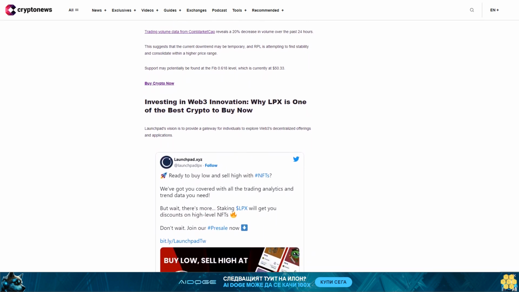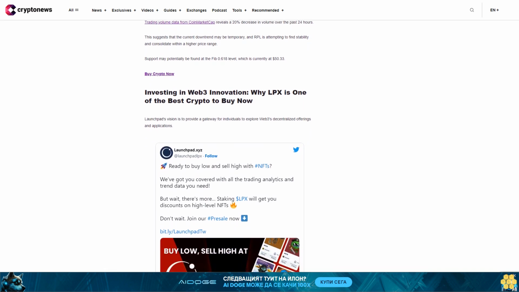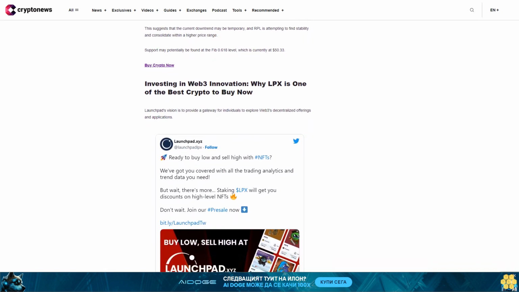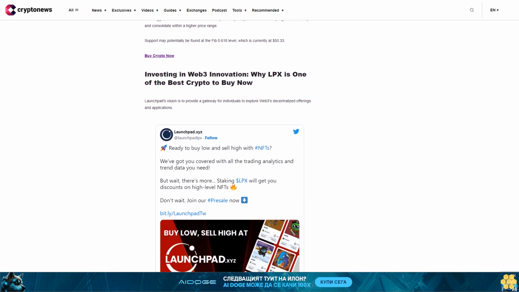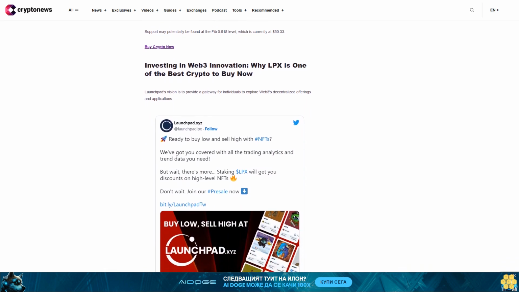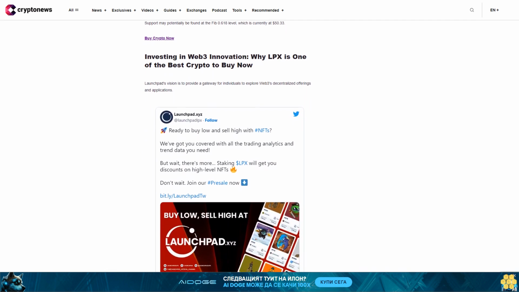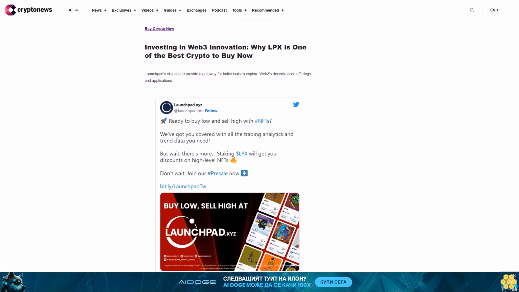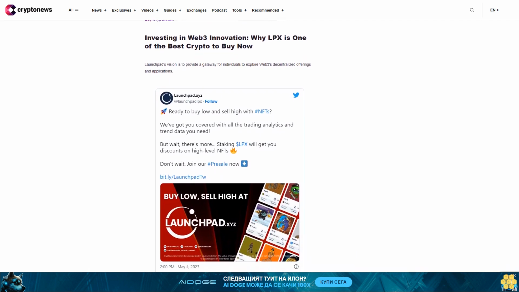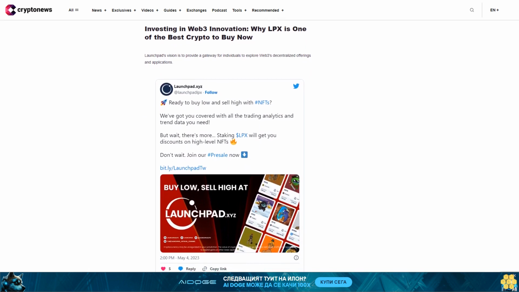At the heart of Launchpad's integrated system lies the Web3 wallet, meticulously crafted for user convenience. By providing either a phone number or an email address, individuals can promptly set up their wallets and gain access to Web3 offerings. The wallet's capabilities extend to token swapping, asset management, and interaction with decentralized apps.